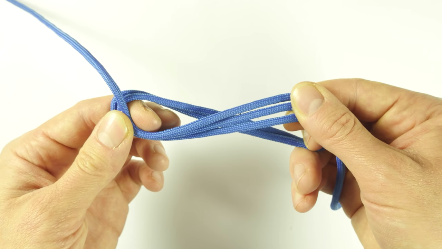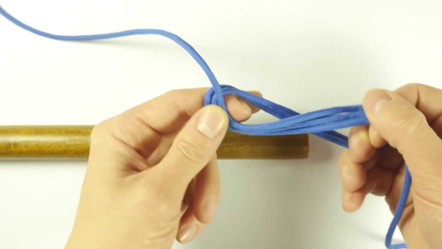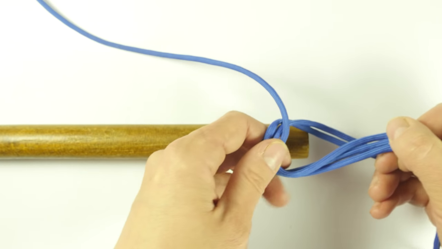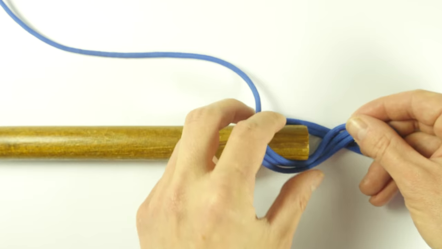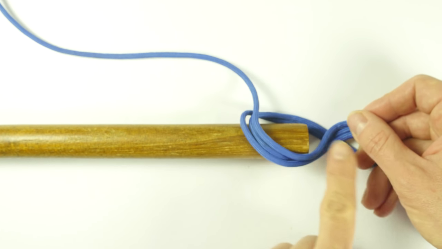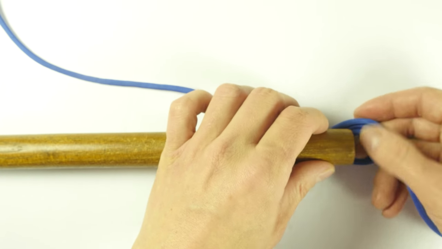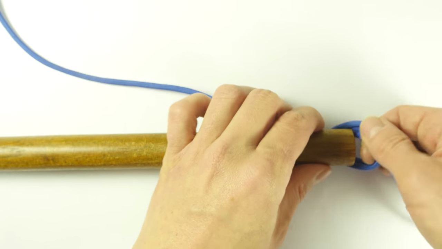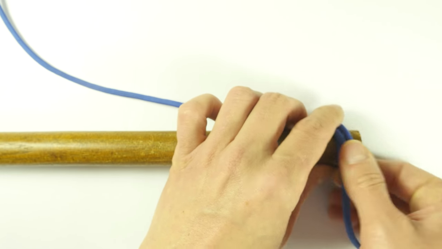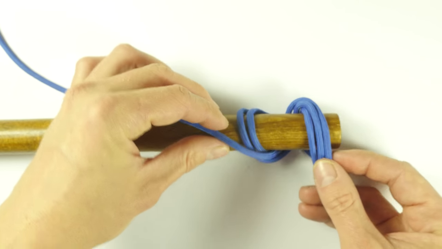Now what we're going to do is take an object. We're going to place the left loop over the object, then travel over this crossed section with our object, then place the right loop over the object as well.